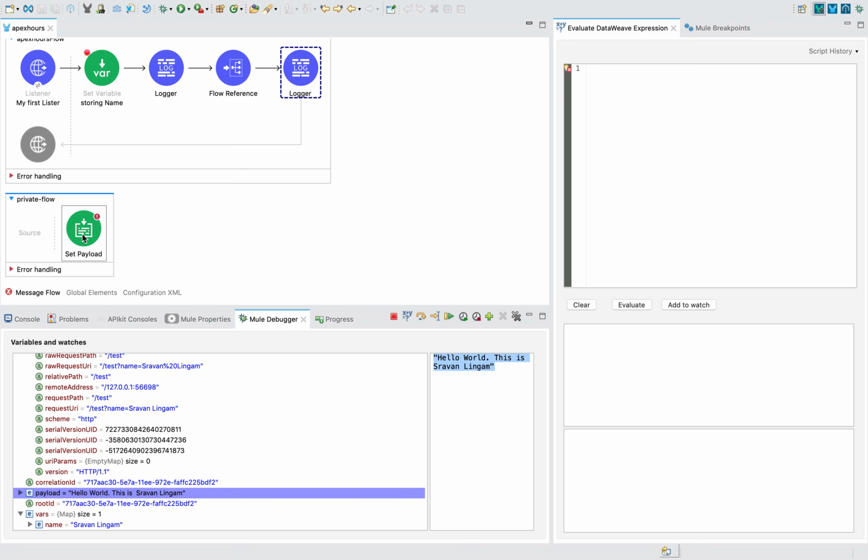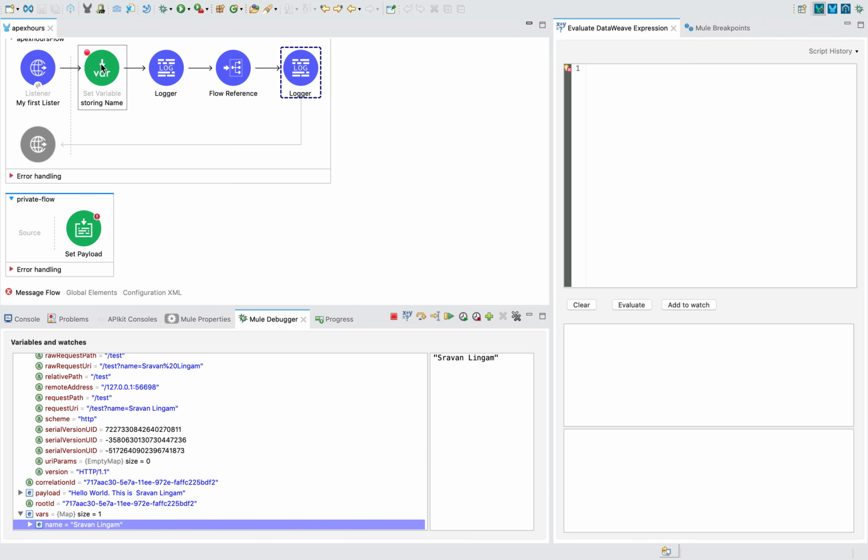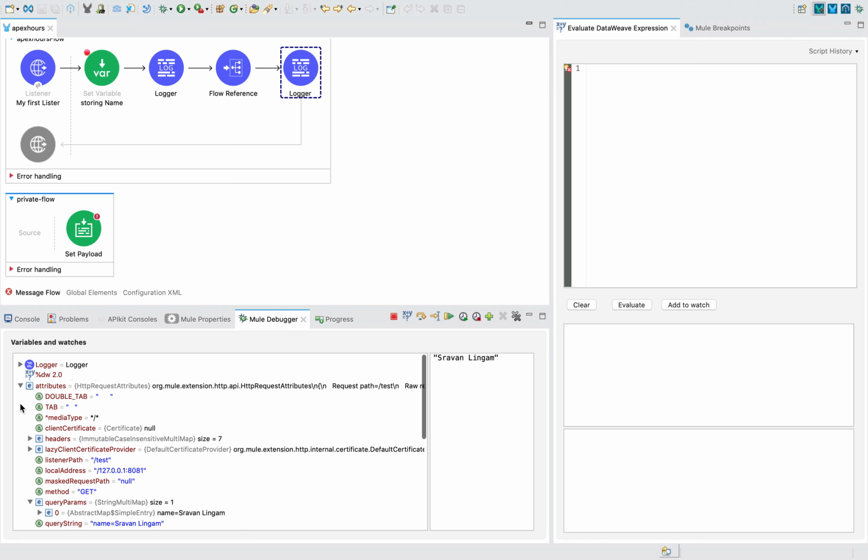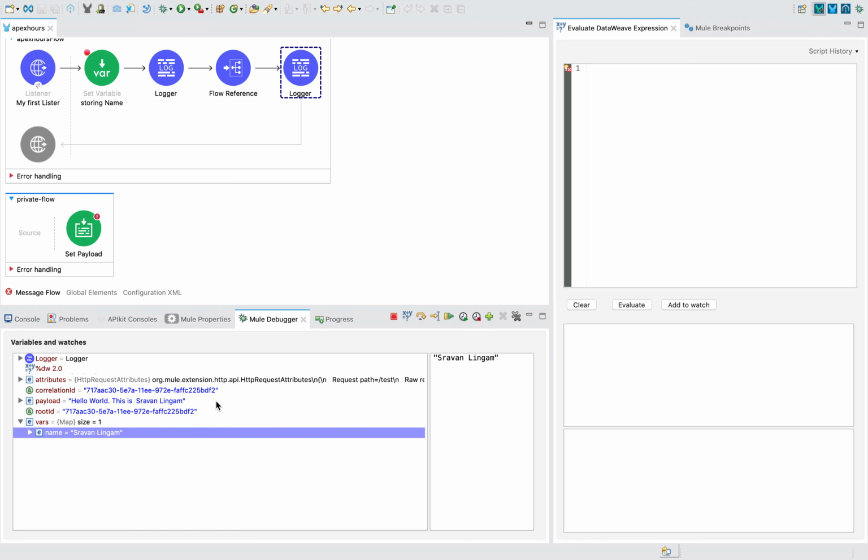It is going here, it has completed its processing, and we are on this part. Okay, so hello world Shravanlingam is there, and variable name Shravanlingam, because we didn't remove this variable, will be carried as long as the flow is connected. So your option will be like whichever option has all 3 values with 3 names, whatever the values is, that will be your right option.